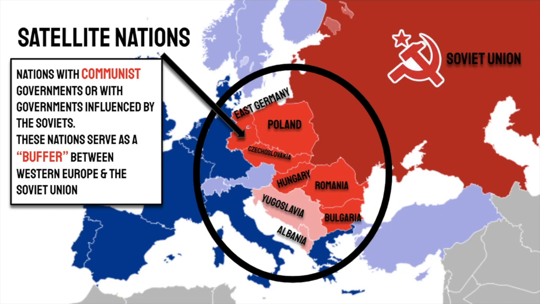As the Russian army moved towards Germany, again, I said it occupied and controlled these countries, establishing pro-communist, pro-Soviet governments. These countries will become known as satellite nations, with the objective being that they create a buffer between the western portion of Europe in blue and the Soviet Union, so that the Soviet Union will be protected, its border will be protected. It's already been invaded by Germany twice, in World War I and in World War II, and these countries will be essentially under Soviet control and will be run as puppet nations or puppet states.